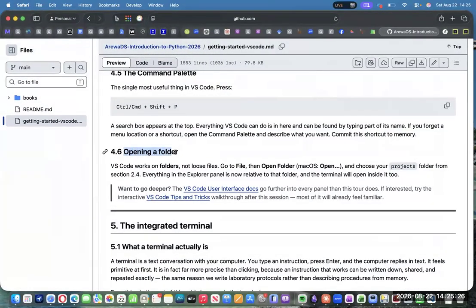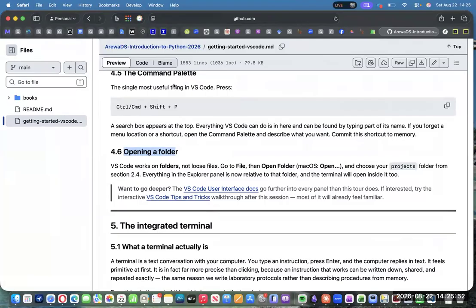Open a folder. VS Code works on folders, not loose files. So in VS Code, everything you do should be saved in a folder. If you want to work on anything, first create a folder, add all those files in that folder, and now open it.